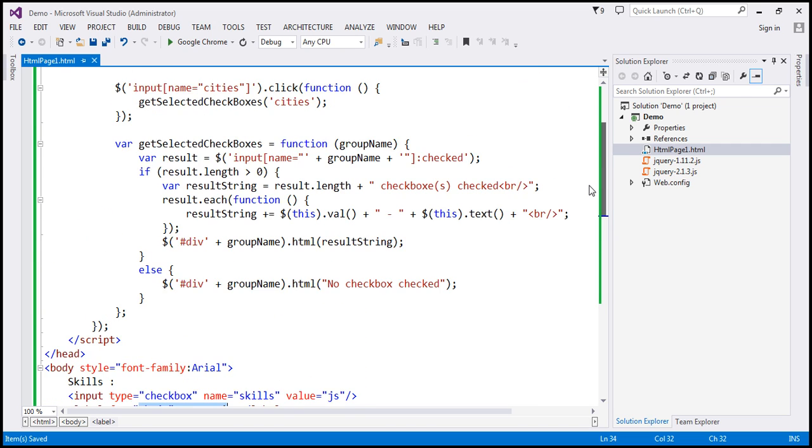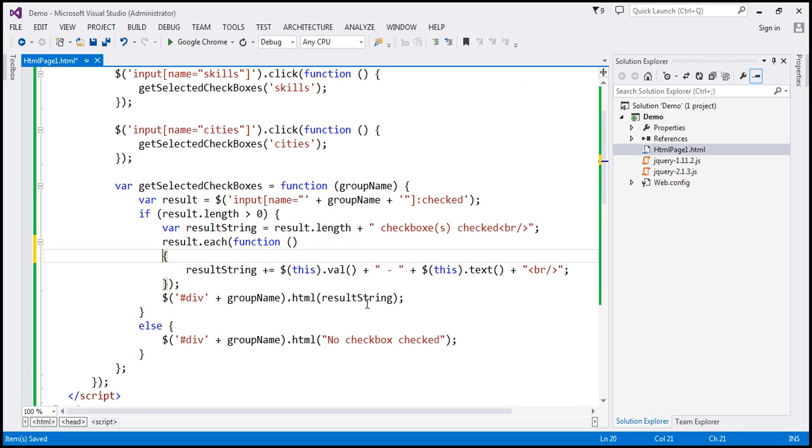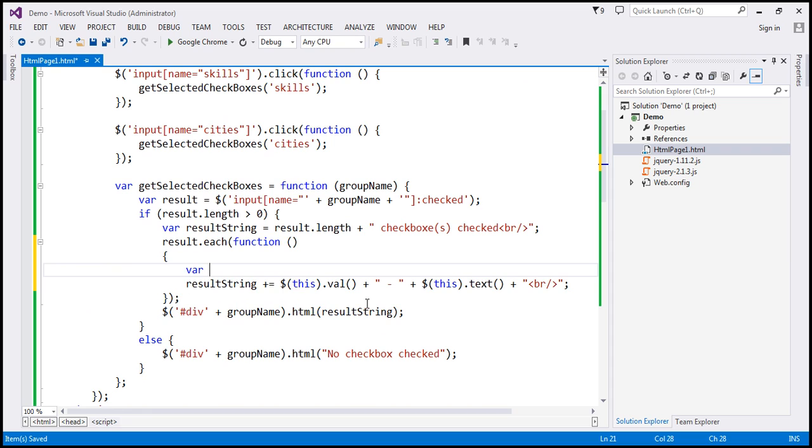Okay, so here we are iterating through all the checkboxes that are present within that result collection. And here is that loop. So here I'm actually going to create a variable. Let's actually call this selected value equals, I'm actually going to use this.